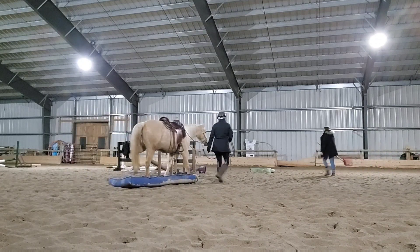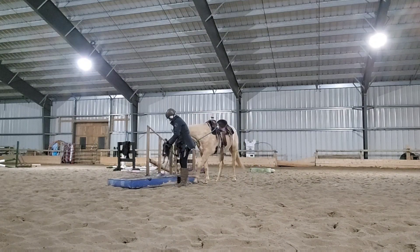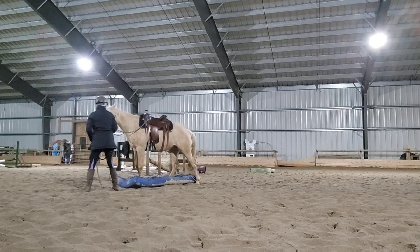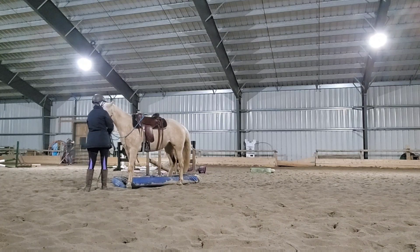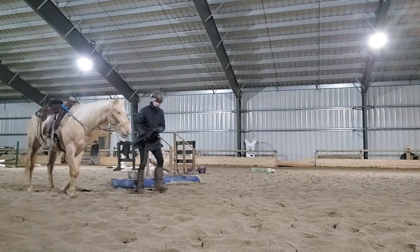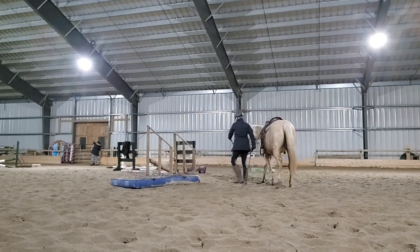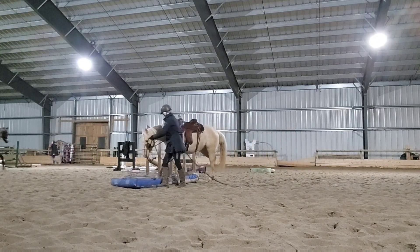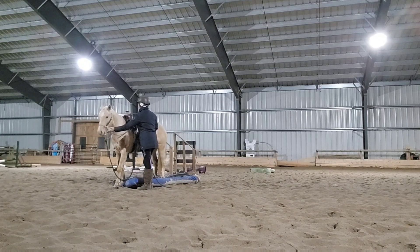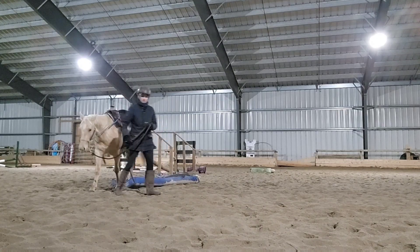Here she's doing another mattress — this one has a slightly stiffer top so it's got a little bit of a different sensation, and you can see she's really good about that, just right up and over with all four feet touching it. What I'm trying to get her to figure out is that I want her to leave her back feet on it in order to earn the cookie. I'm asking her to put that other foot on, she comes all the way off the mattress. One of the lovely things about using positive reinforcement is I don't have to get big or aggressive — I simply re-ask, and the fact that she didn't get the cookie, she understands she didn't do what I asked. She's doing a great job learning and trying, showing lots of great attitude.